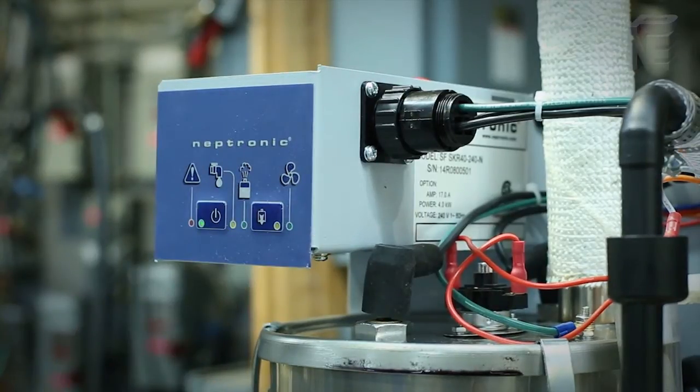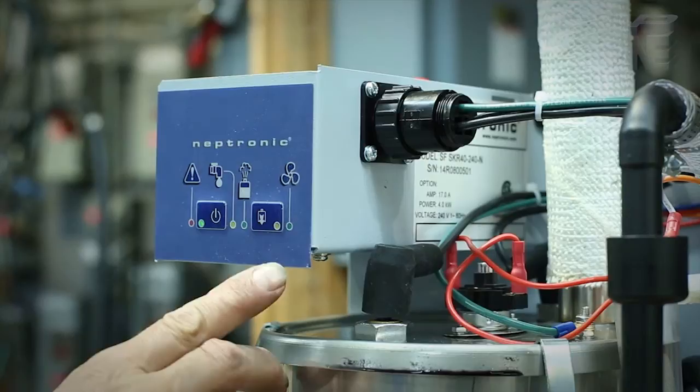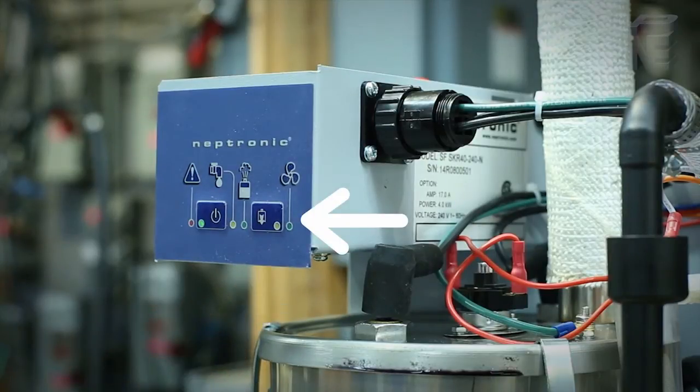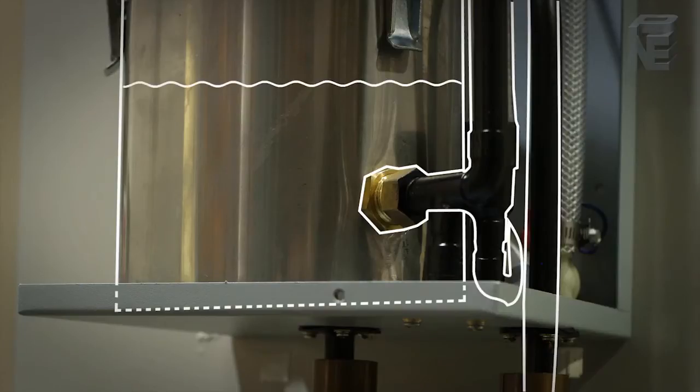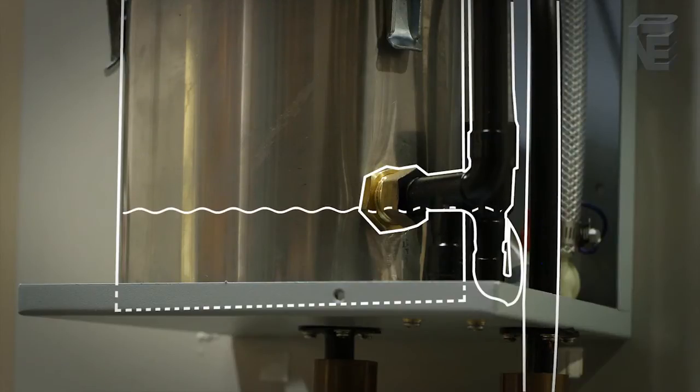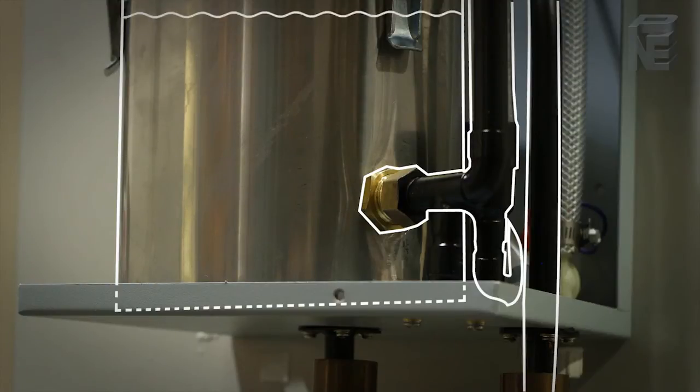With the power still on, drain the boiling chamber by pressing the drain down button on the front panel. The humidifier will fill with water just about to the brim of the chamber, thus initiating a siphon which will empty the cylinder of water. There is no drain valve. The humidifier will automatically fill again with water and siphon the chamber a second time.